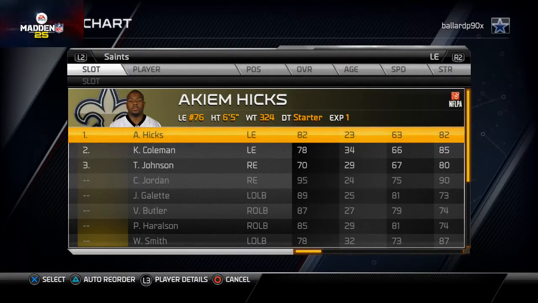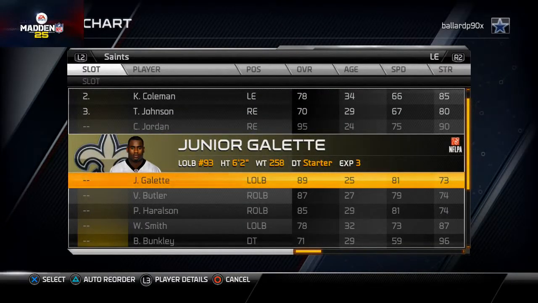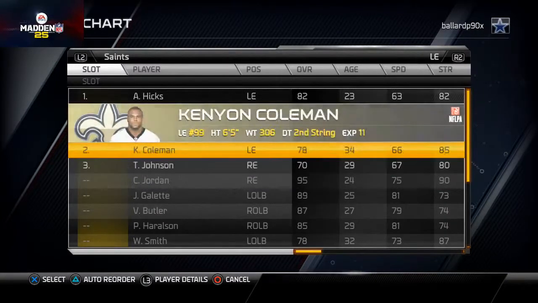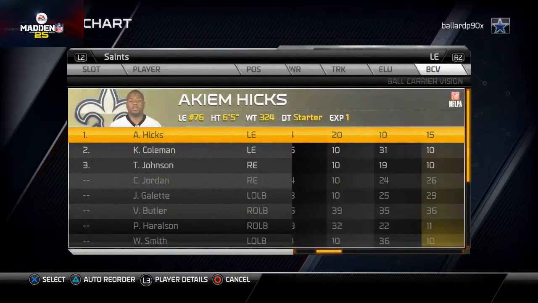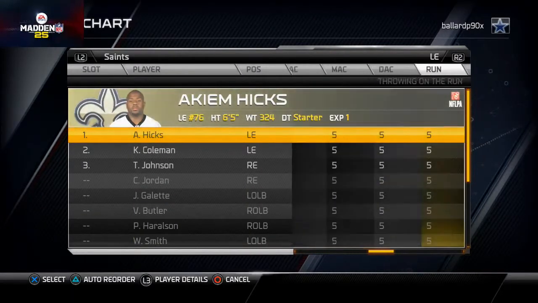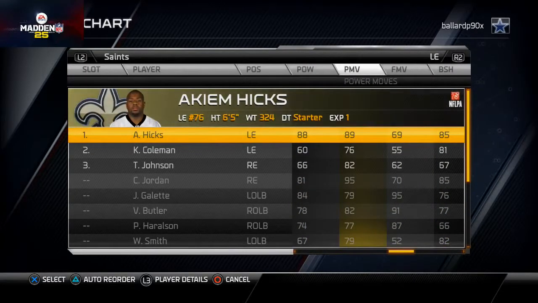For our 46 defense, our front four here is going to have to be really, really good. And I like to put more speedy guys here at the defensive ends, kind of outside linebackers, because I'm going to be using the 4.6 speed. So we're just going to put the best combination of power moves and finesse moves and block shed and all that. So let's take a look at these ratings here.